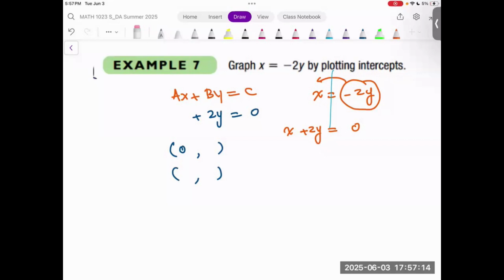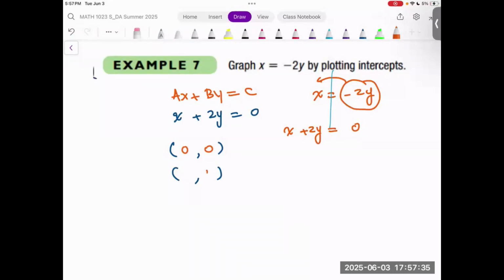No. Basically, what you're going to do is you divide 2y divided by 2. 0 divided by 2, what is it? It's 0. Well, very good. So this is going to be a 0 then. So this is going to be a 0, 0 here, right? Are we okay with this?